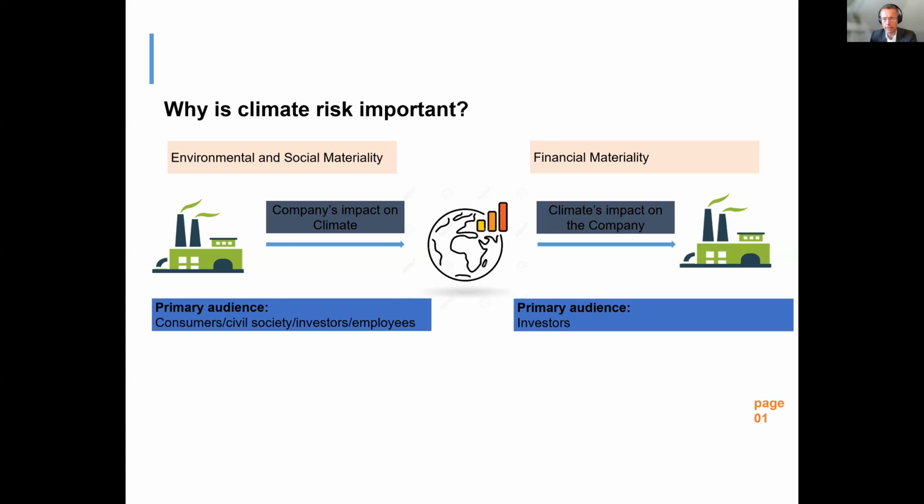But what is different today is that the climate is now having an impact on the company. So it is now changing. And this is financially material. You as a financial institution are probably sitting on risk that you currently haven't identified and therefore also are not being compensated for. And this is why climate risk is a financially material issue. It should ideally not belong in the CSR department, but it should be squarely within the risk column of the bank. So ultimately, it should be the CEO or the Chief Risk Officer who is responsible for overseeing how climate change is integrated into the organization. The next slide, please.